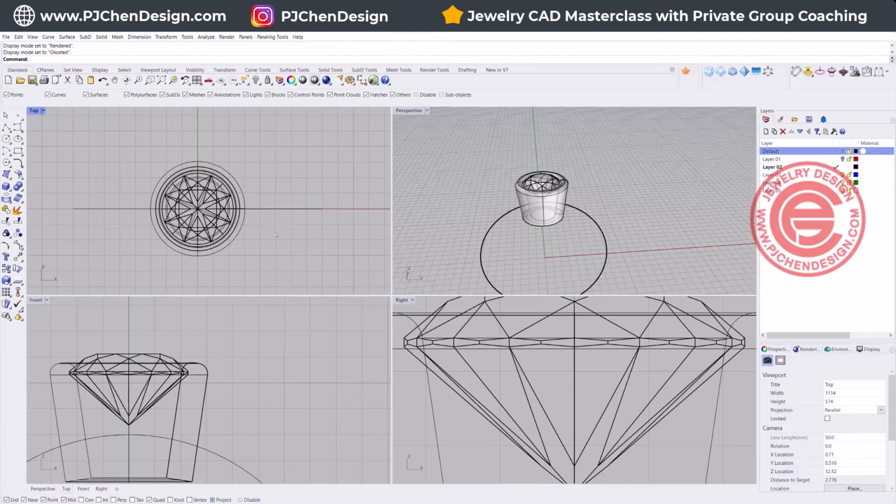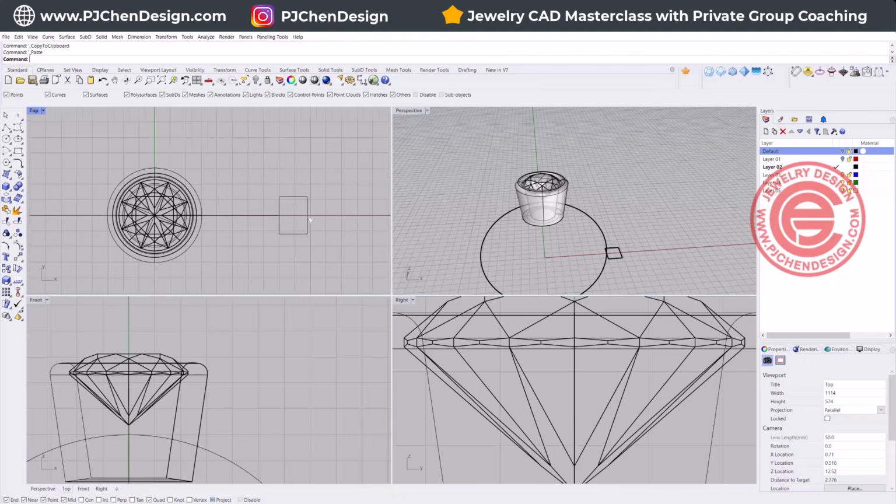Now let's do the ring shank. I'm simply going to create a ring shank of roughly about this size. It can be any size for yours, and I'm not going to do the side stone setting because this is not the main thing I want to discuss in this tutorial. It's the ring shank twisting. All right, so once I have that, I'm going to make a copy, because there will be a channel set on the top that I would like to show you.